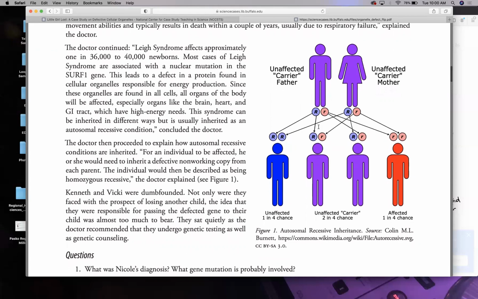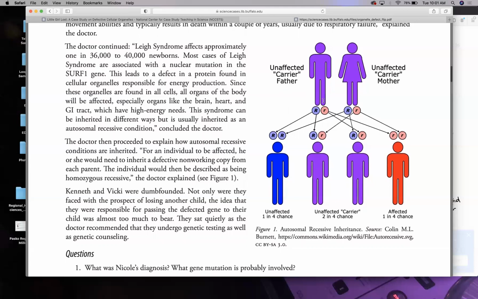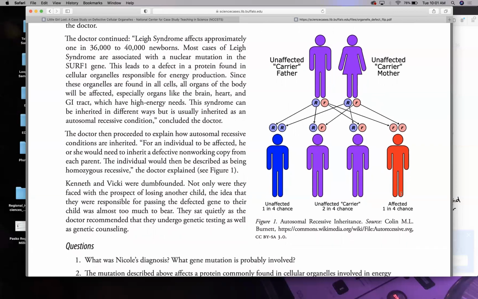Now, let's talk about this with respect to sickle cell. Now, with sickle cell, you could either be a carrier or have the disease, and the carrier also sometimes has mild symptoms. But the person who has the full-blown disease has severe symptoms. I'm talking about morphine level of pain in sickle cell disease. But if you have the sickle cell trait, you could have mild symptoms or you could be a carrier. So let's say, for example, daddy is a carrier, mommy is a carrier, and it's represented like this.